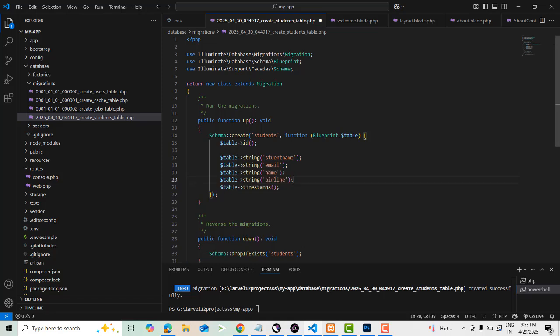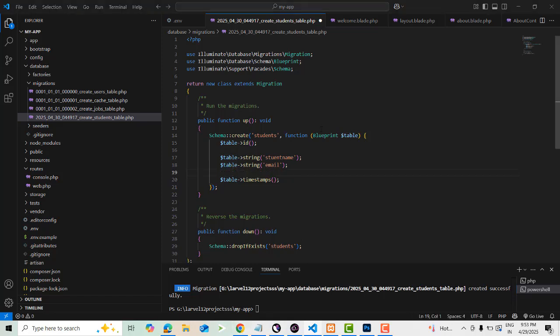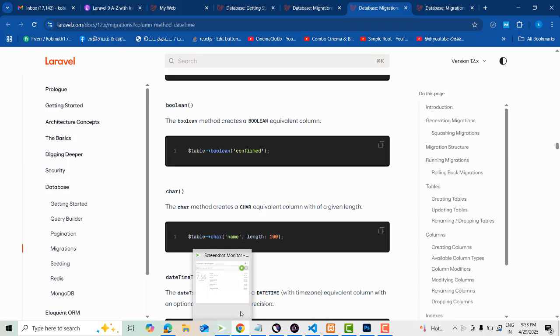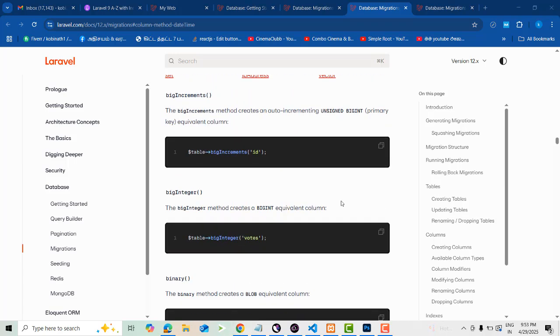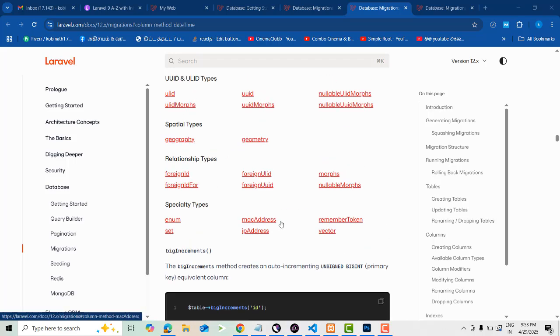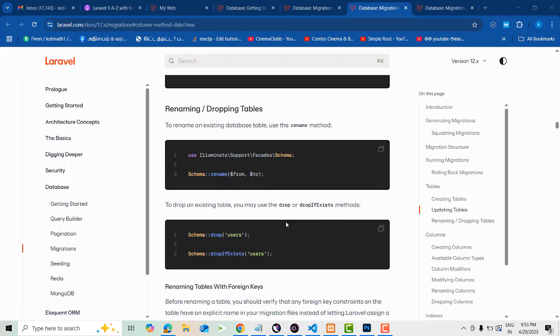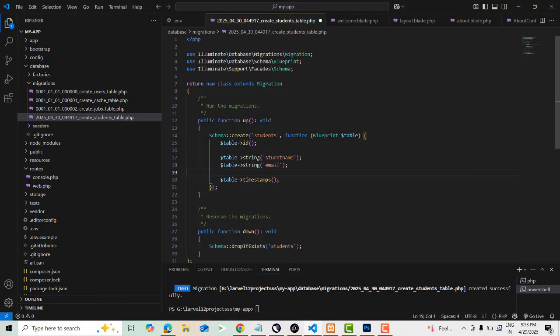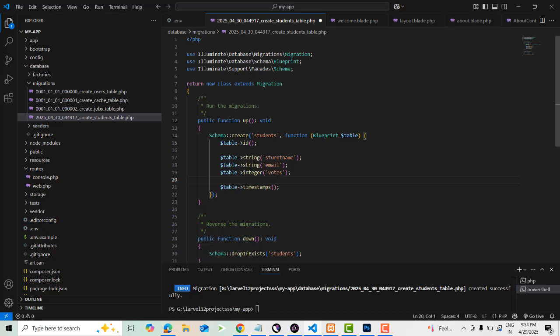But let's write it over here. Sorry, this one is an integer. So integer, I need an integer. This is integer. Copy this and paste it on integer form.